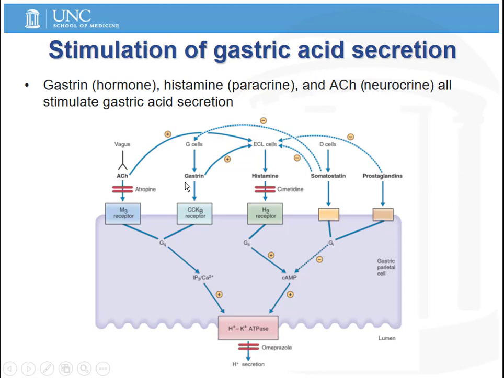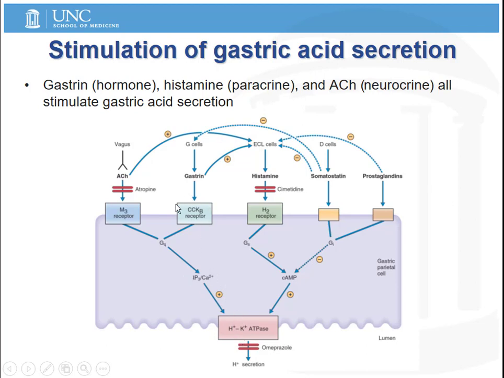The hormone gastrin is secreted by G cells in response to the thought or smell of food, gastric distension, and the presence of nutrients in the stomach. Gastrin also acts through both direct and indirect mechanisms to stimulate acid secretion. It acts directly by binding the CCK receptors, also called gastrin receptors, which causes secretion of a small amount of hydrogen ions into the lumen through this IP3 calcium second messenger system.